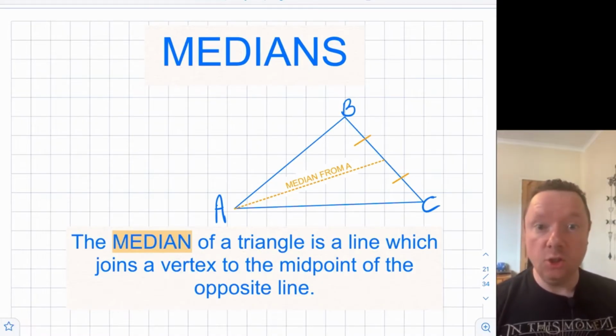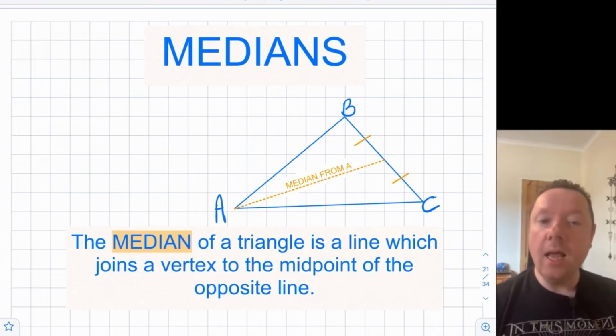So it's the same as usual. We're trying to find the equation of a line. So we need the point, which is going to be a midpoint. And then we need the gradient. And once we've got the midpoint, then we'll have two points, the midpoint and the opposite vertex. So we can find the gradient and use the straight line formula, y minus b equals m(x minus a), to find the equation of that median.